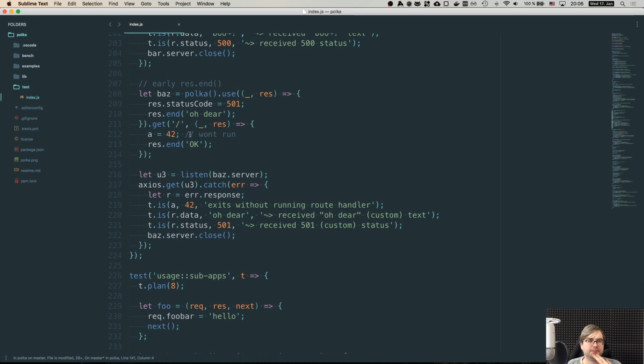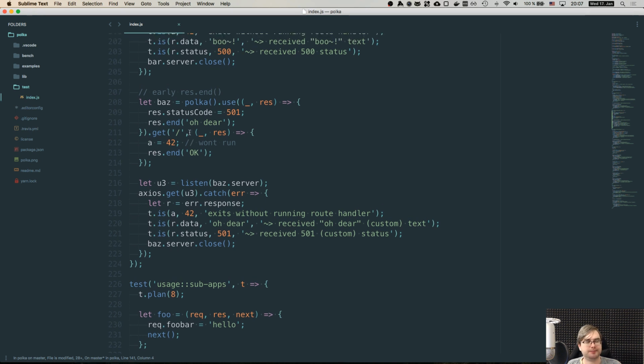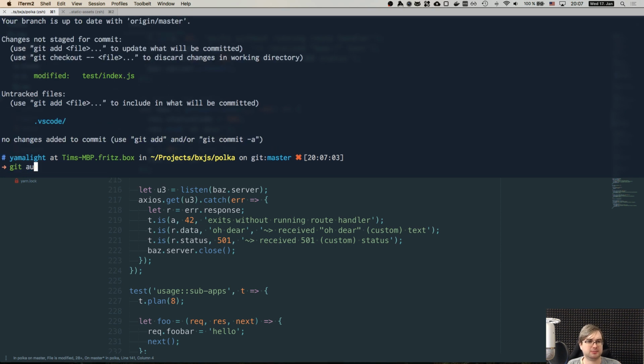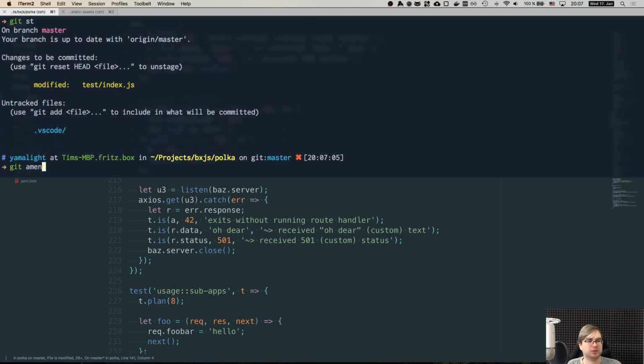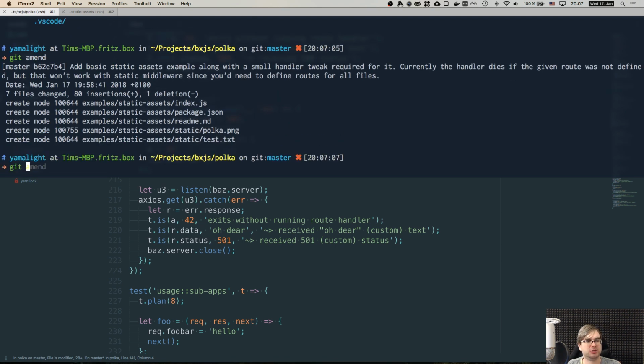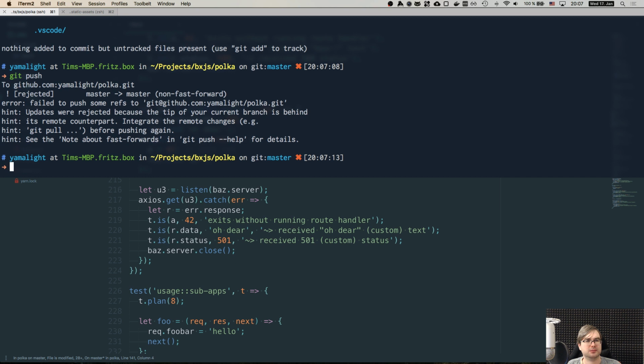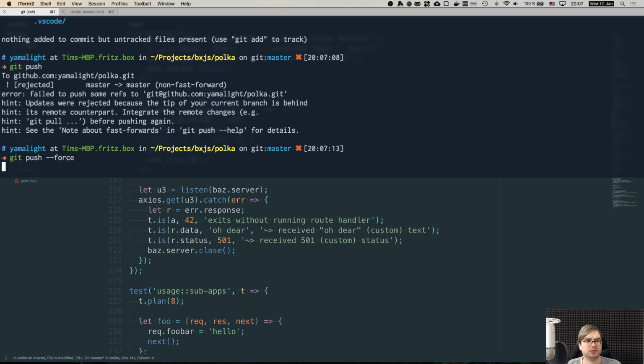That is so weird. Okay, I mean, it passes somehow. I'm going to amend it and add it to our initial commit. I already pushed it. Yeah, I did. Okay, I'm going to force push because I screwed up the first time.